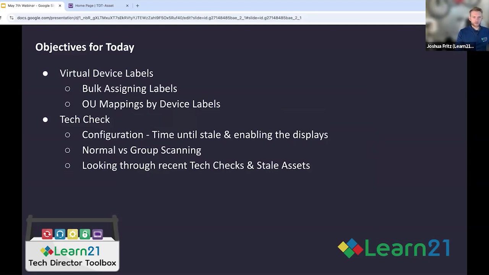It should be next week. My team can correct me if I'm wrong, but it should be next week or the week after. So that's coming out this May. But that is a completely new feature, so we wanted to walk with you all through that before it comes out so you're aware of how it works. But those are the primary concerns for today.